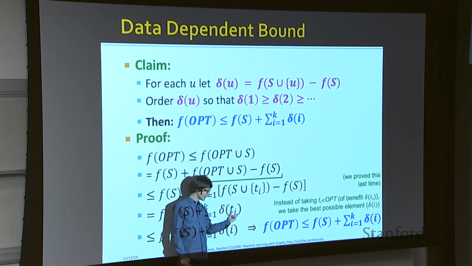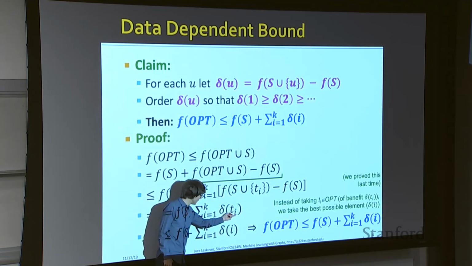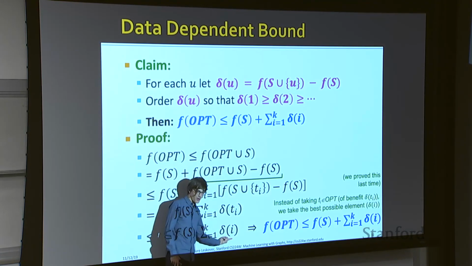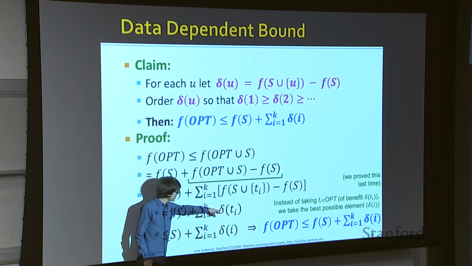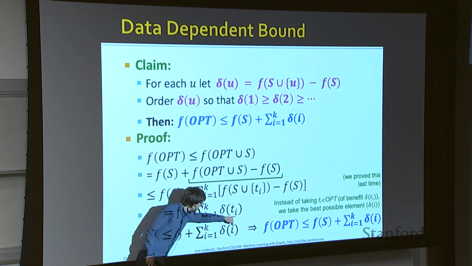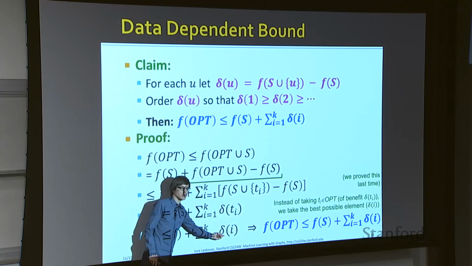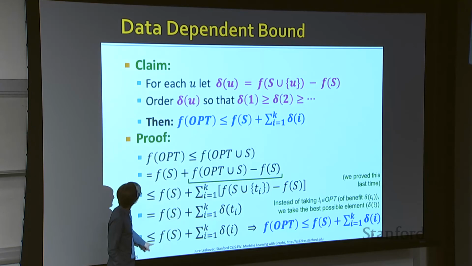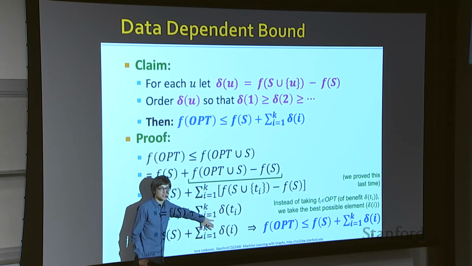So these are the deltas of T sub i, and now I'm ahead of myself. I don't know what this is because I don't know who's in the optimal solution. I just take the deltas that are the largest. Okay, great, thank you. I was too fast. From here to here is just a notation. From here to here is the inequality, because these benefits are from the nodes in opt. I don't know who's in opt, so I'll just take the biggest I can find. And this is exactly what we wanted: f of opt is less than f of s plus the sum of the biggest gains.